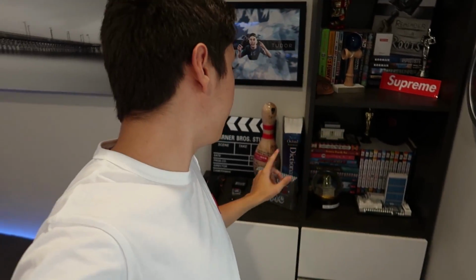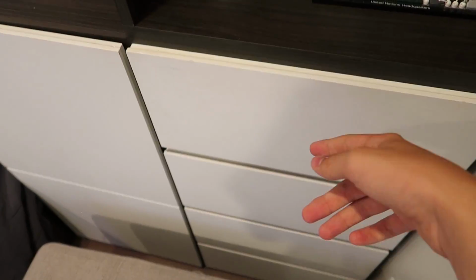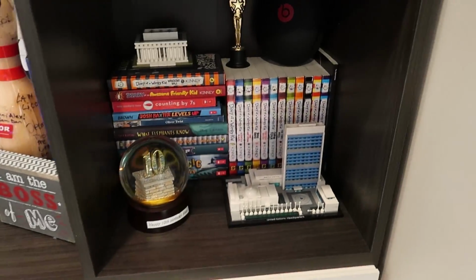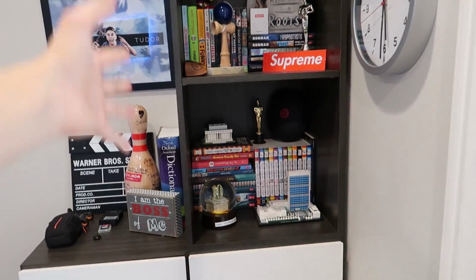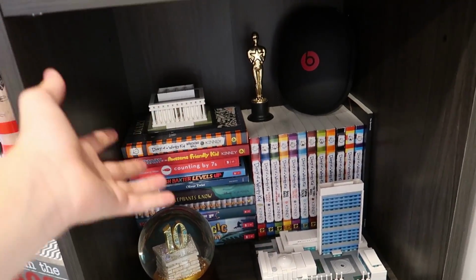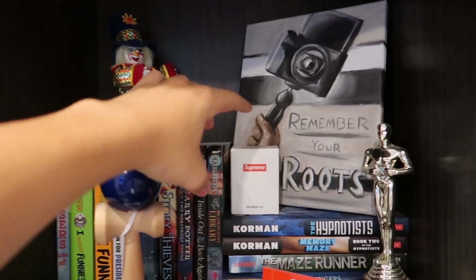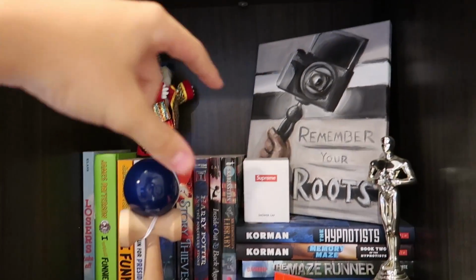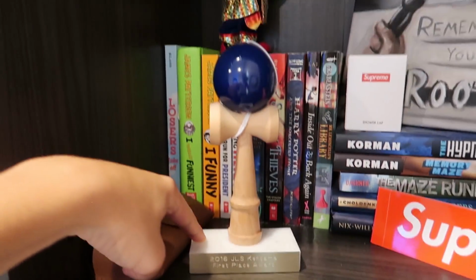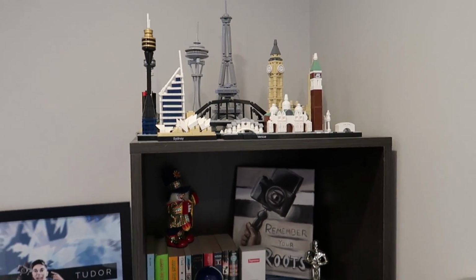All right, guys, but that's not it, because to the right of that, we have another longer stack of storage things. Okay, so here's my dresser, except I use it for school stuff and things. And then above that, I put this open cubby. It's just decorated with my books, Legos, Supreme stickers, another painting by Art Goo, remember to check him out, and this trophy I won. And I put all of these Legos at the top of my shelves because I just like how it looks.